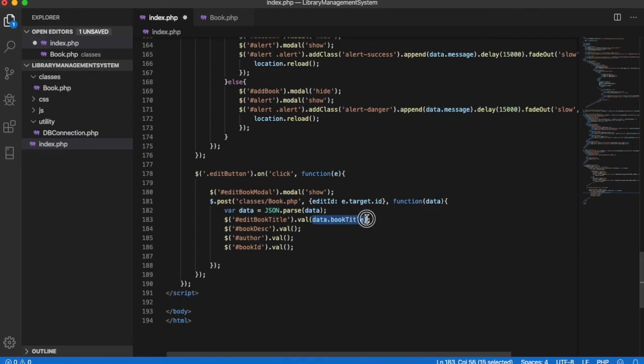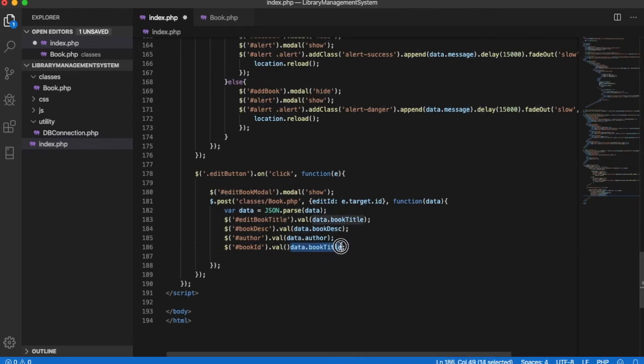Let's copy this and paste inside all the values, and let's say book description, and inside this we will say book author, and lastly, oh my god, what have I done?